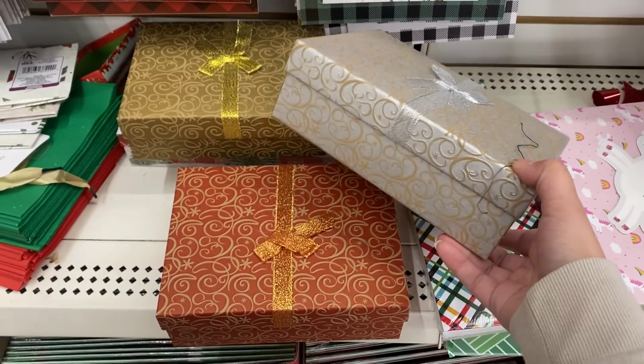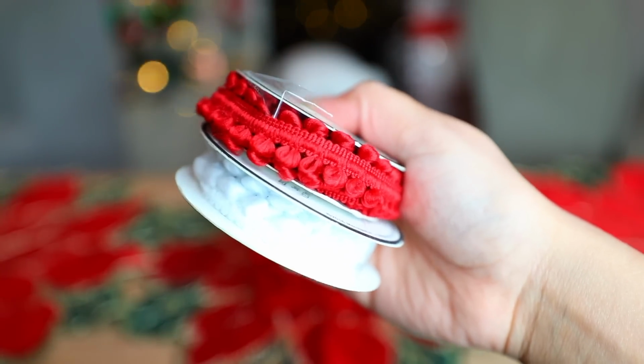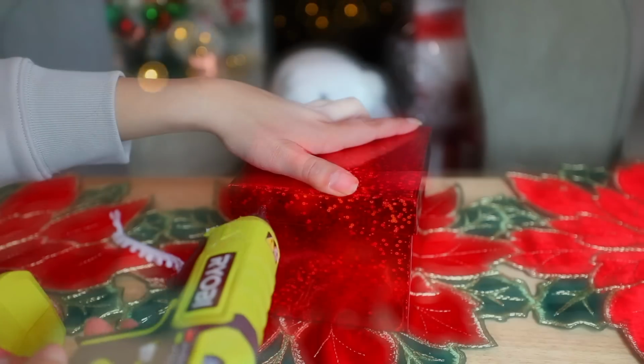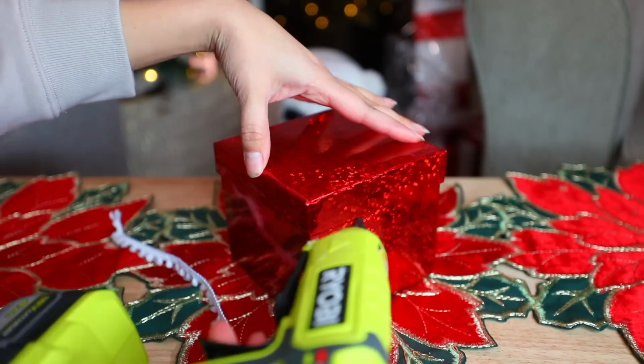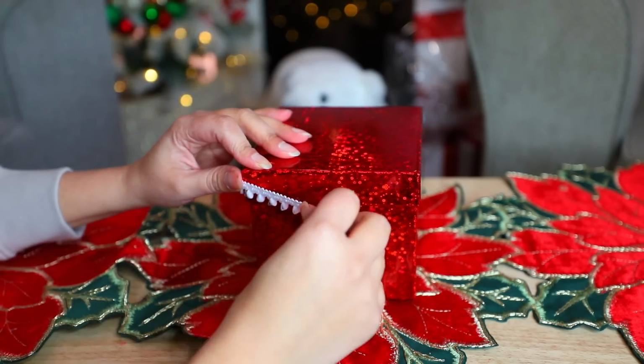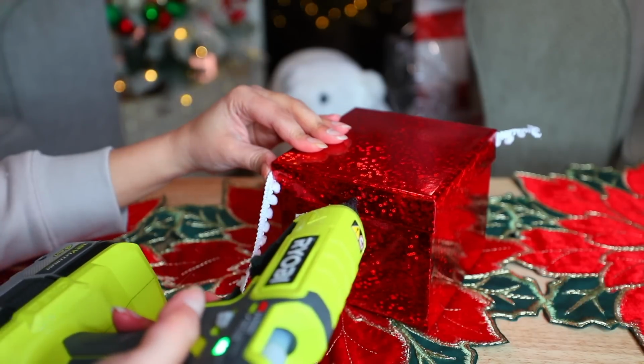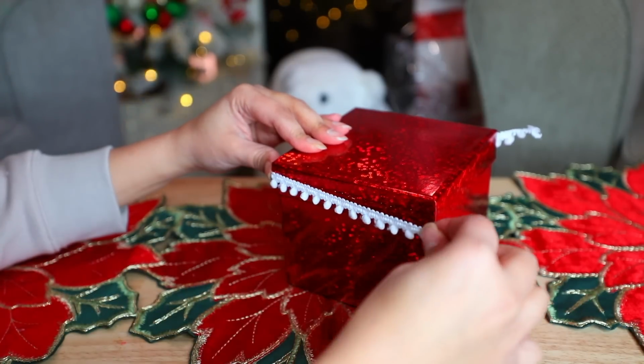Here's a hack using solid color gift boxes from Dollar Tree. I usually am able to find square solid color boxes. The round ones are a little bit harder to find. So what I'm doing is I'm grabbing ribbon that kind of looks like frosting, whether it has a little design to it that reminds me of frosting, and I'm just going to be gluing it onto the boxes.